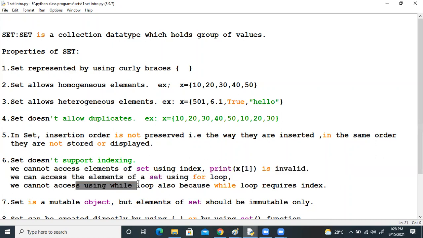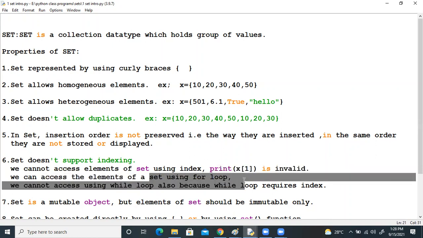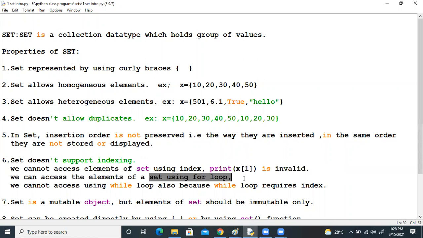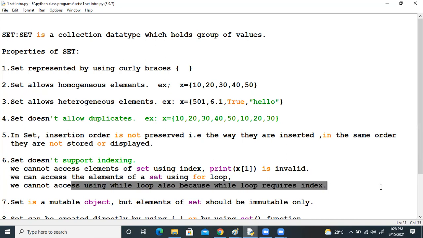We can access the elements of a set using for loop. You can apply for loop. For p in x, print p. First p takes the value, 5 values, it is going to print one after the another. Right? We cannot access using while loop also, because while loop requires index. Only for loop.